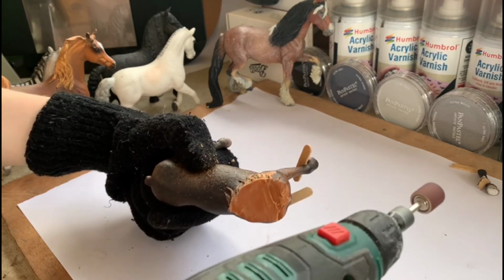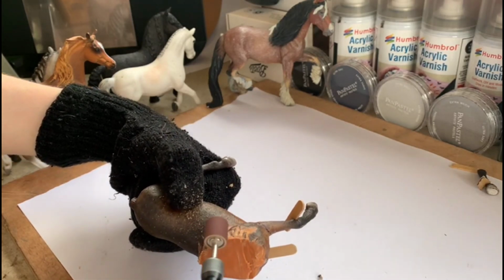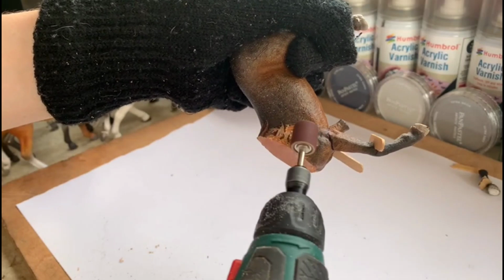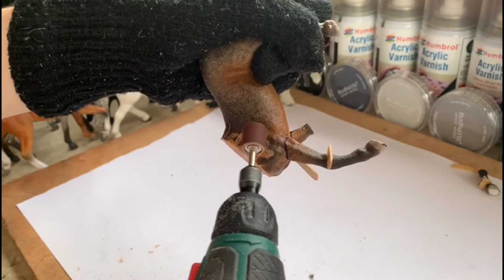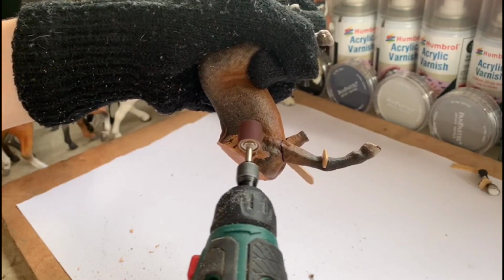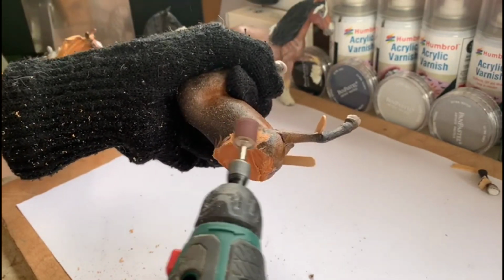Next, I used my Dremel fitted with a sanding drum to sand down the remaining main sculpting and rough edges on the body. I want a completely smooth surface to sculpt on later, so I made sure to sand down all sculpted details, cut marks, and discrepancies around the neck base.